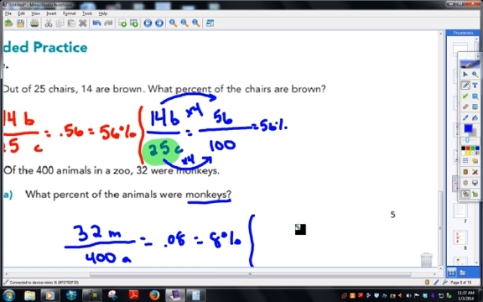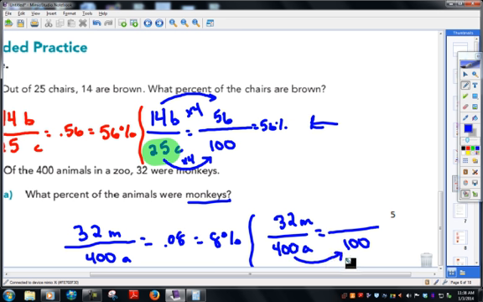Or you could do it this way. You could say, okay, 32 out of 400. Notice I'm still putting labels, guys. That doesn't stop all of a sudden. And I know that I need to get it to 100. And this goes back to this one up here, too. Let's say you don't know what you're doing to go from 4 to 100. Maybe you don't. That's okay. It's no big deal if you don't. It's not the end of the world. Let's say you're not sure what you're dividing by here. What could you do? Remember, we learned it last chapter. Cross multiply, divide. You can still do that, guys.